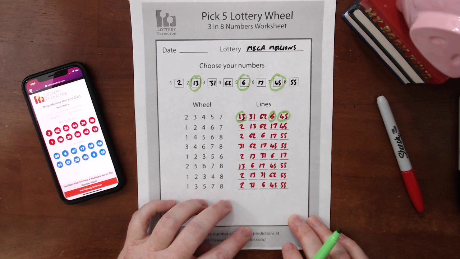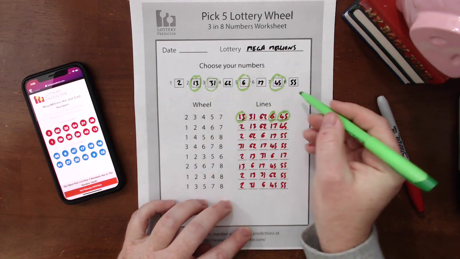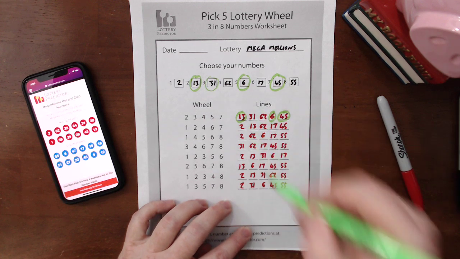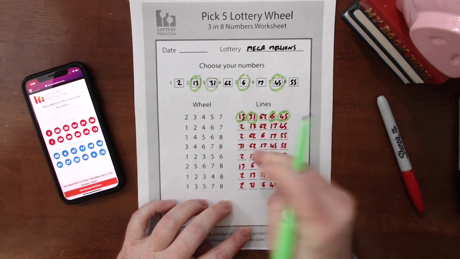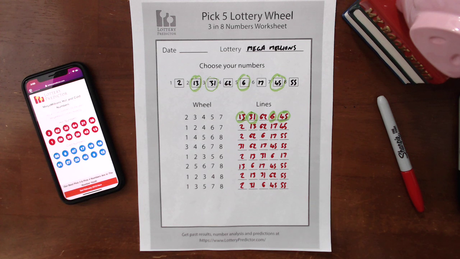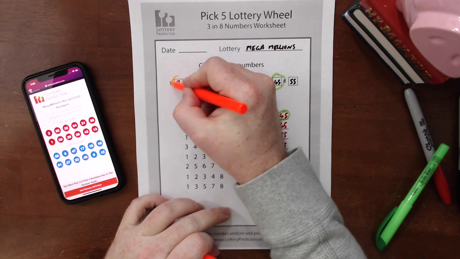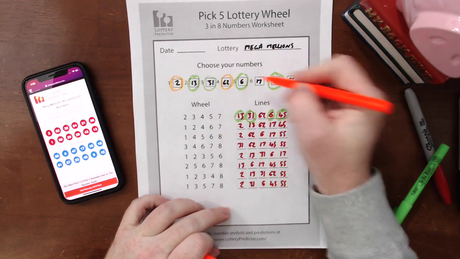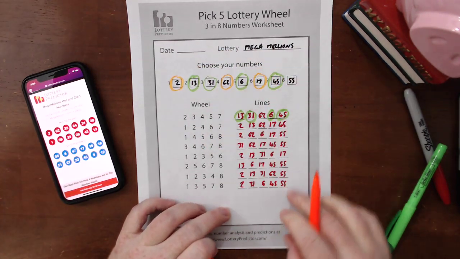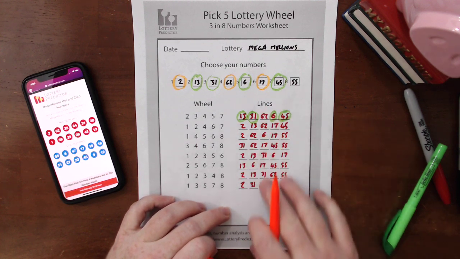And then if we had, for example, 31 be drawn as well, so if we had 4, if we were lucky enough to get 4 out of these 8, we would have won $200 right there for having 4 there. Give you another example here. If we pick 3 different numbers here, we have 2, 62, and 17. We can start going through our lines here to see which ones we're actually hitting.